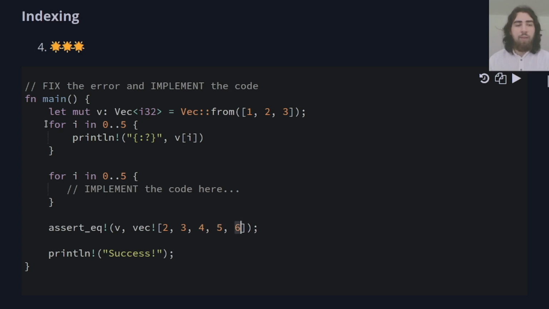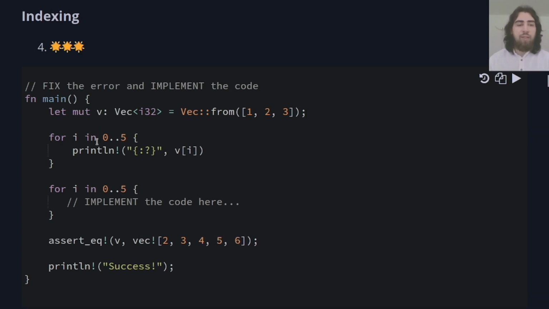Now, let's see first in the for loop here, this would actually panic because we are trying to access indexes that are out of bounds. So over here we are iterating from 0 to 4, right? 5 excluded, but we have only 3 elements, meaning indexes 0 to 2.